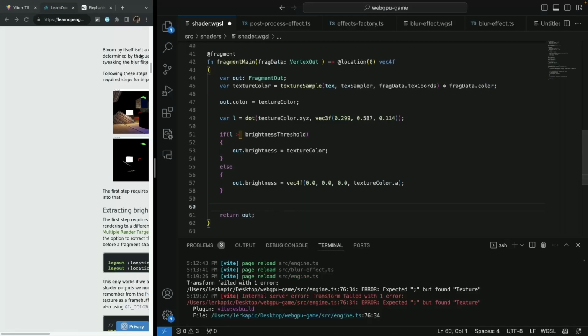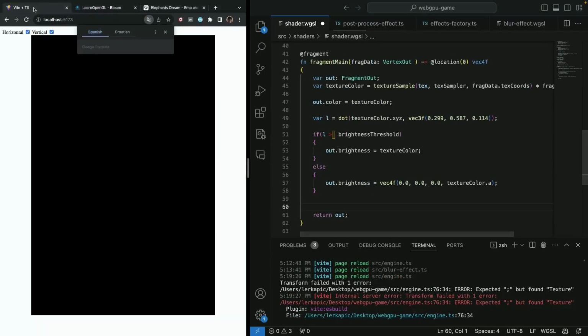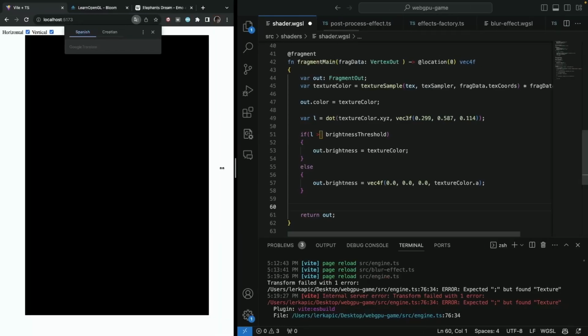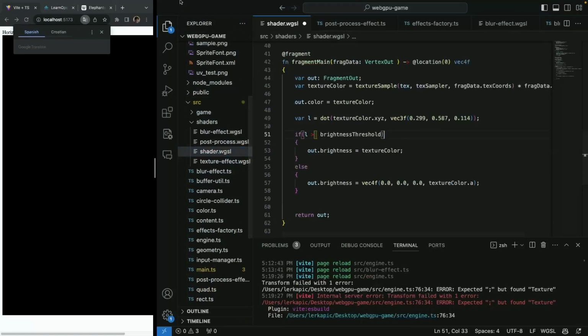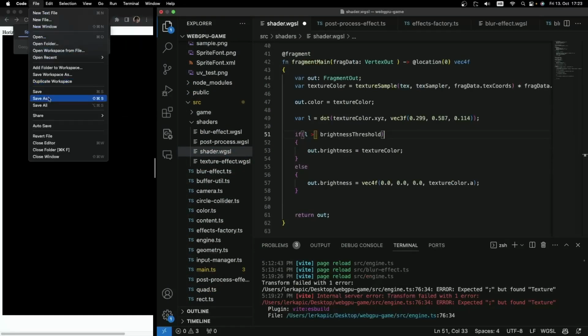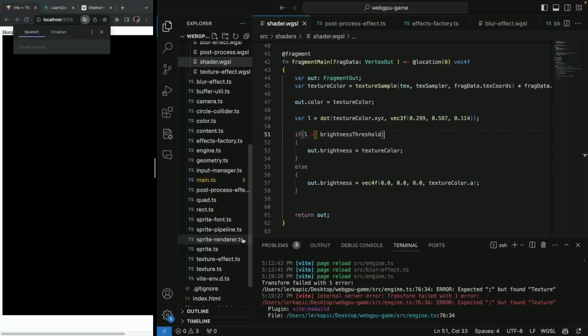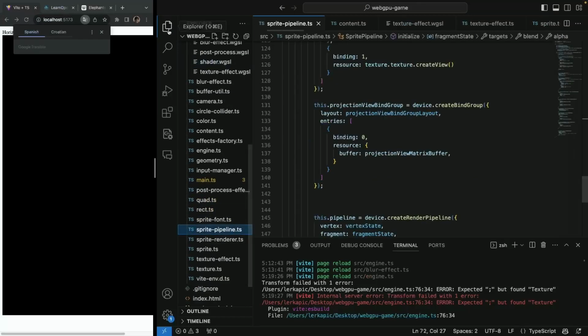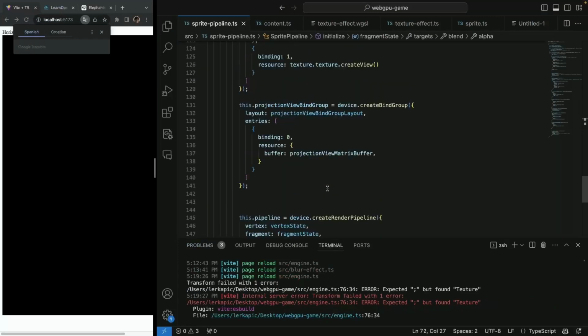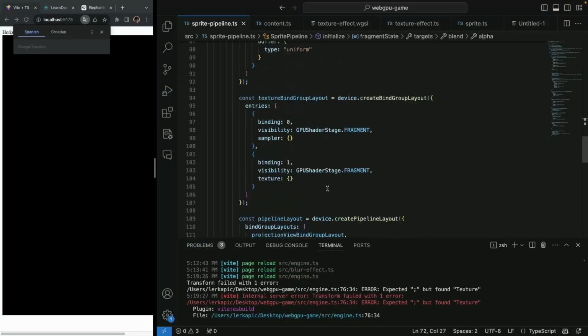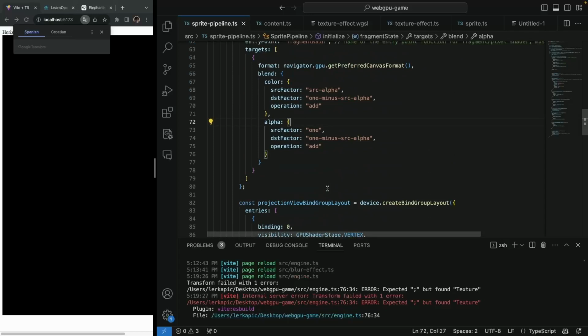All right, so let's just see our game. Is it running? So of course it's broken, because one last thing that we need to do is, when we're creating the sprite renderer, sprite pipeline, which was used to render sprites, we also have to specify those color attachments. So I'm going to find it somewhere here probably.